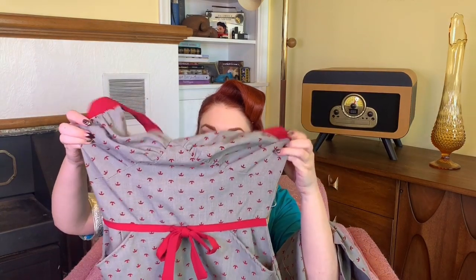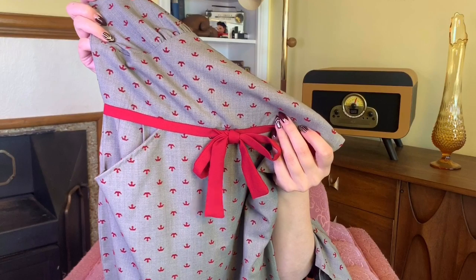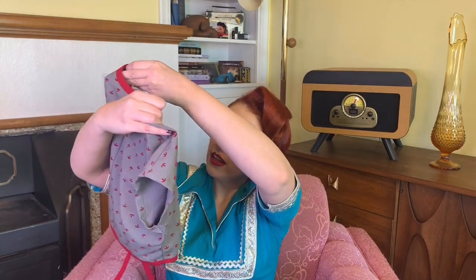I found this amazing dress and bolero from Betty Page clothing — or Betty Page by Tatiana. This might be one of their original older styles. It's a really pretty gray dress with little red crowns on it — I love the red with the gray. It has pockets and this super cute little cropped bolero that ties. This set was six dollars and looks perfect condition. The only thing is it's a size small and in Tatiana I wear medium, so we'll see if it fits. If not, I know some gals I can pass it on to — either way I had to grab it.